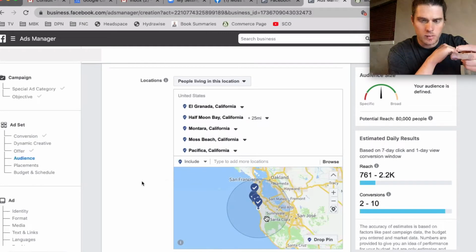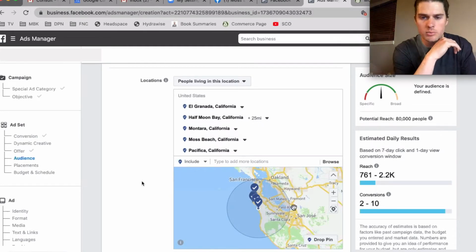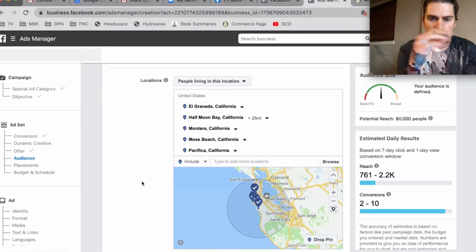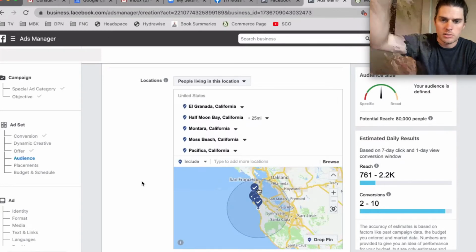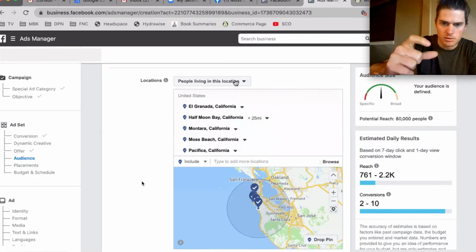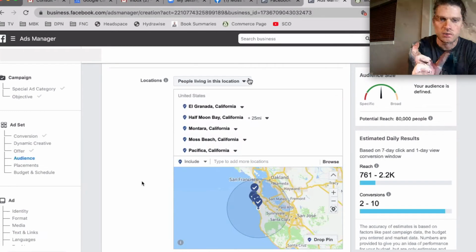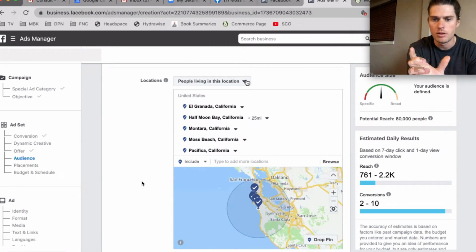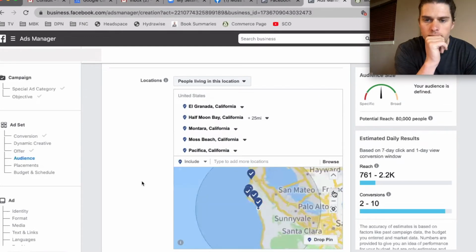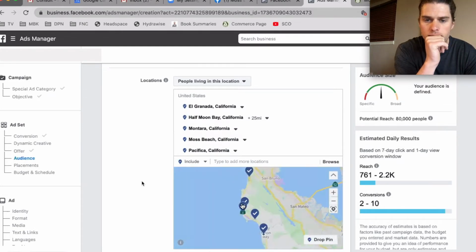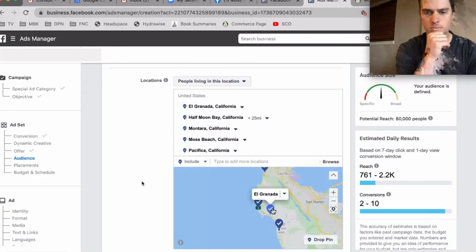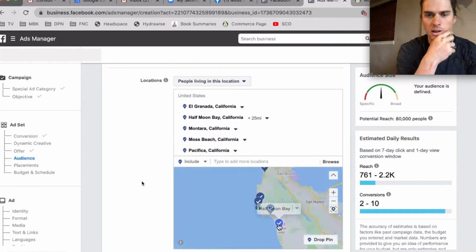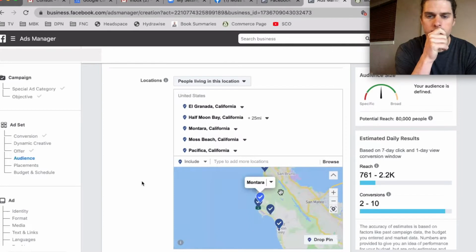Expand the radius of those might work too. Not the one that's closest to San Francisco, but whatever cities are in the middle. But that doesn't really work, because let me show you why. If we expand the radius of that one, El Granada, this one, any of those, most of the radius is in the mountains.